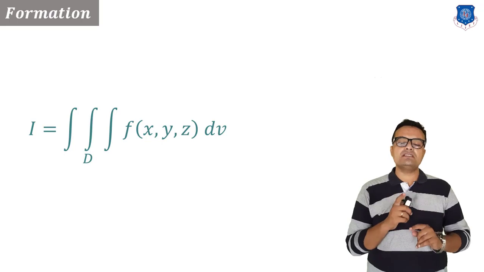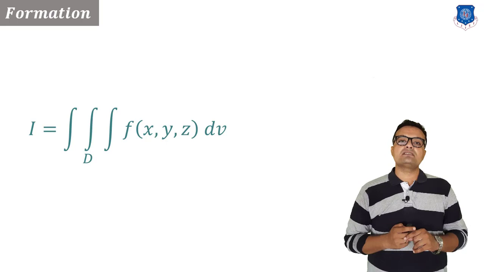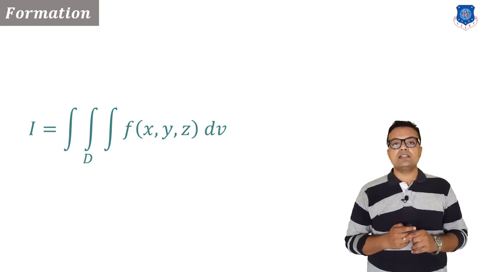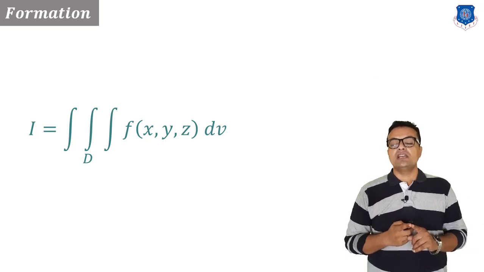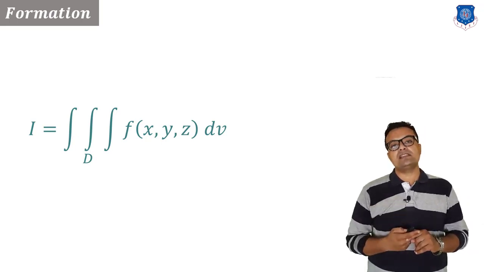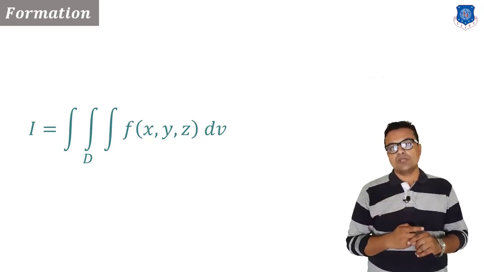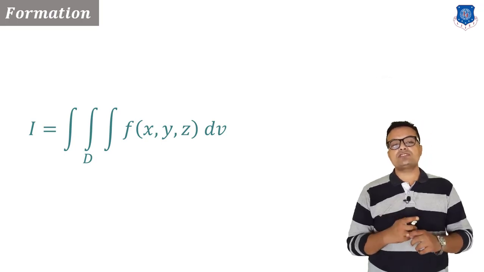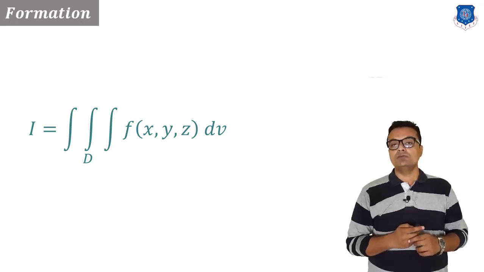Now let me recall at this point, whenever we are taking single integration, it is the integration of f of x with respect to dx. What does it mean? It simply means that we are considering x directional change in the integration, and then correspondingly if we are considering integration for a function of one variable, we are finding actually area. What is happening in two-dimensional integration? When I take double integration over f of x, y dx dy, ultimately you will receive the volume.